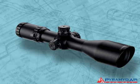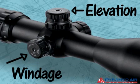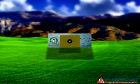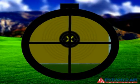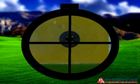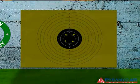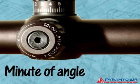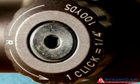Now, let's take a look at adjusting the windage and elevation knobs. As we discussed from our past episodes, adjusting these knobs can change where the pellet impacts. Before you adjust these knobs, here are a few things you need to know. These knobs move the impact of the pellet by a certain amount. That amount is given on the scope as minute of angle. For example, a scope may have quarter-minute clicks. Let me explain.